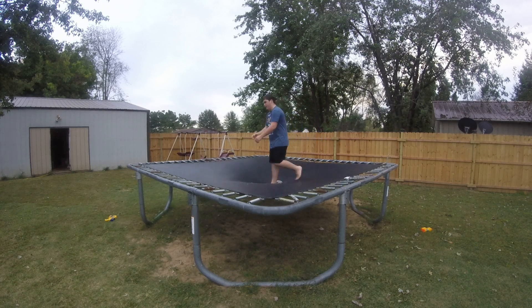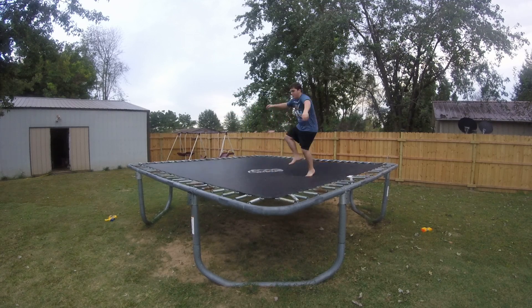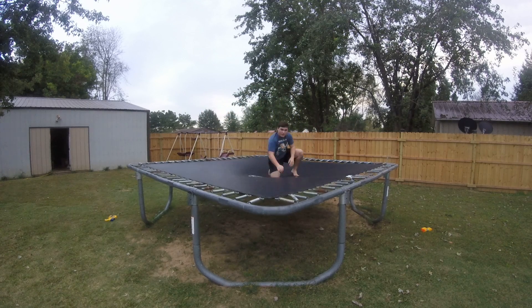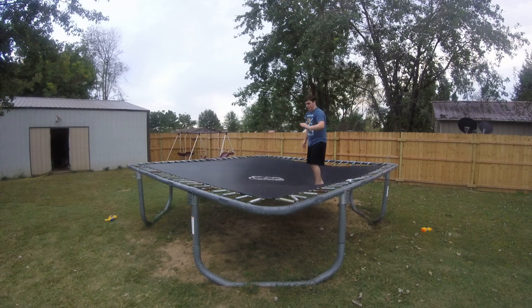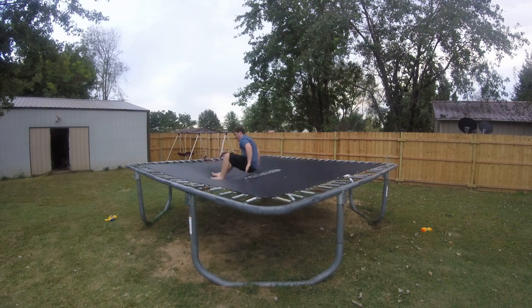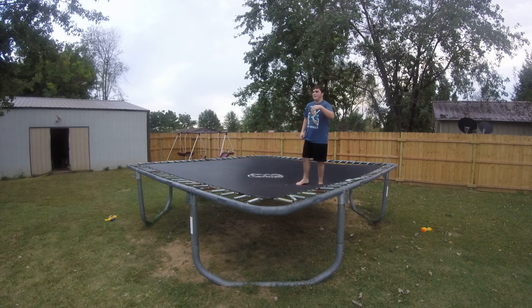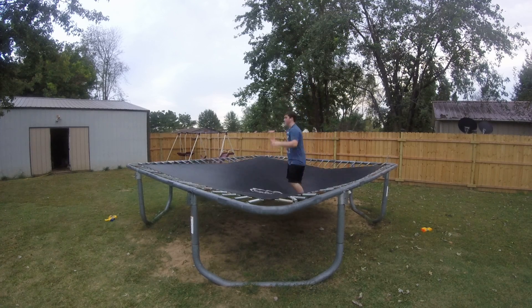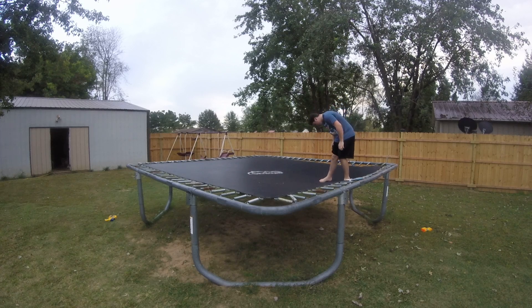So for the backflip: jump, lay on your back, do that back pullover — roll over your shoulder, roll over your back. Then when you're actually trying to do the backflip, throw your arms up, arch your back, and grab your knees. What you don't want to do is jump and then try to flip after you land — you have to lean back while you're still in the air. You want to be in the air when you're trying to flip, same thing with frontflips. I'll show you the backflip where you just hit the ground and start flipping — it's the exact opposite of what you want to do. It doesn't look good, it doesn't look clean, and it's way harder to do.